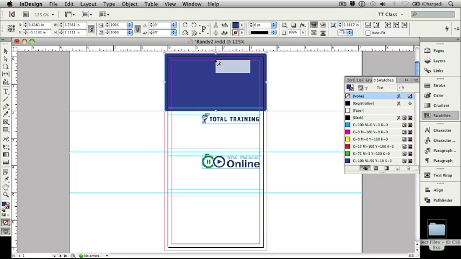What that'll do is take it out of that color background and place it as a separate graphic. So when I move that outside of the rectangle and I click, we'll see that we've got that logo. Well, actually, we can't see we've got that logo because, again, it's a white logo on a white background. If I get my selection tool and I move that in, I can now see that white type on the dark blue background.